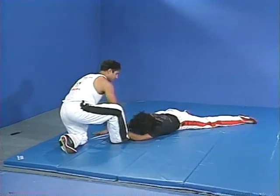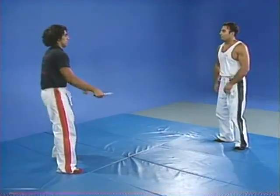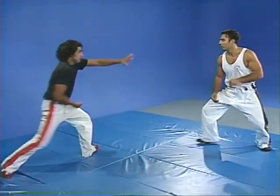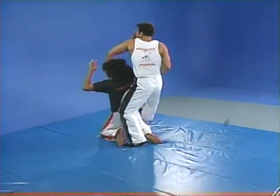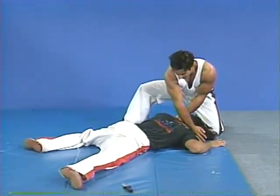We're going to break the elbow, rotate him. He moved a little too fast for me. Let's one more time look at it in slow motion. So we're going to block, shin kick to the other leg, knee to the elbow, break the neck, and follow up all the way on top of him.